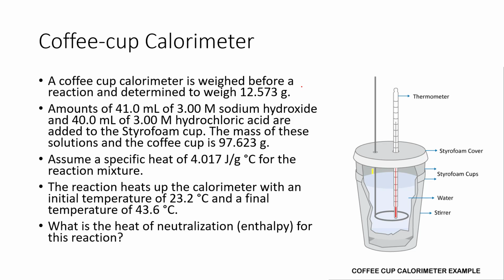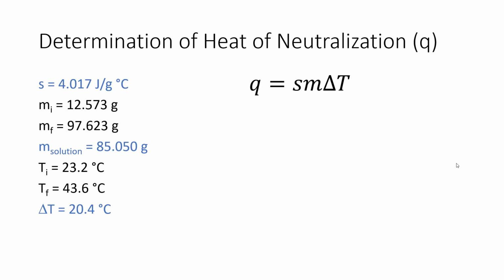Before we go any further, let's highlight some of the variables that we are interested in. We know the mass before and the mass after, so that's going to tell us the mass of our reaction. We have some volumes and molarities, and you know why that's important, right? That'll allow you to calculate your moles. And then we have a specific heat, an initial temperature, and a final temperature. All of these variables are going to be important when calculating this enthalpy. Alright, so let's determine Q.